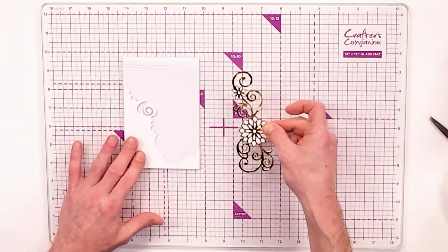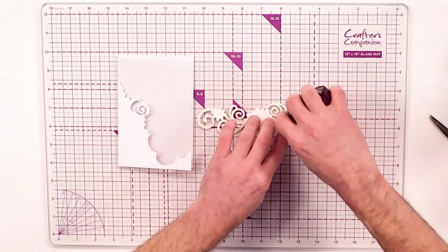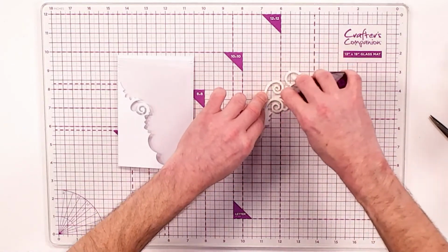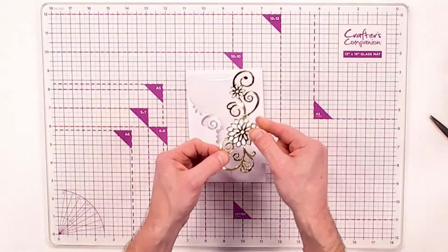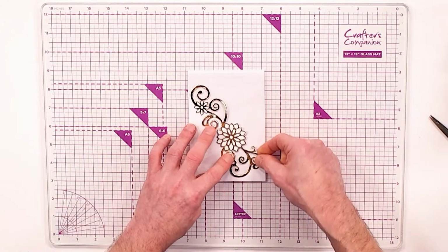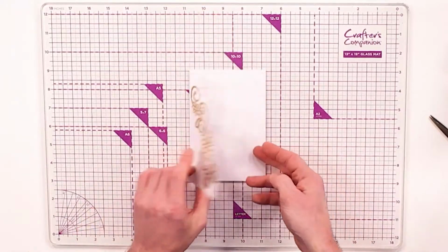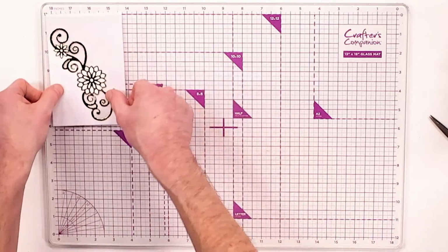We're then going to go back in what we've just cut. And once again, I'm going to go in with my dotty tape runner. You can also at this point use your spray. You can even use your tacky glue. You will just need to leave it quite a considerable amount of time for it to dry on acetate, but it will dry. And then at this point, because we've got the acetate as a base, we're going to slot it back into place. So if you need to use your pokey tool as a helping hand, you can do, but all that you need to do, press it into place. We open that one up and you can see now how that stays exactly where you need it to be. Set that to the side.